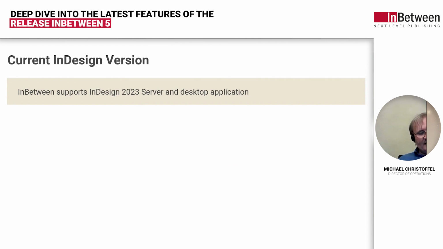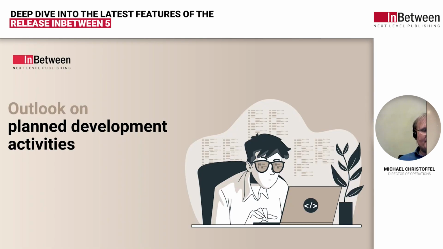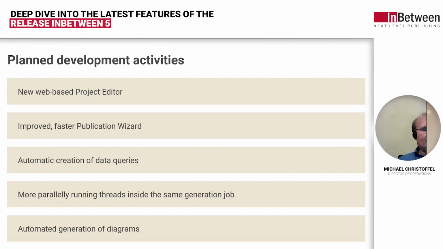Okay, these are the news in InBetween 5. I want to give a small outlook on the planned development activities. You see our developers are sitting at their computers and coding. What are the main things we are working on and will be publishing this year, next year, sometime? This is one thing I already wanted when I started here at InBetween. Now it's being created. We are recreating the project editor, which has been simplified, but now it will be recreated as a web application.